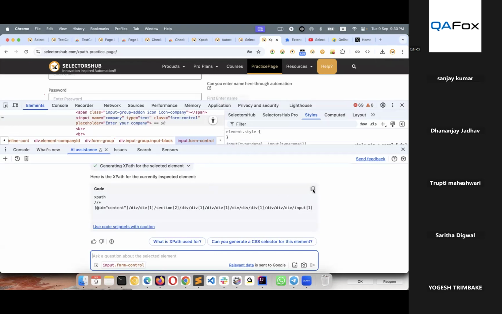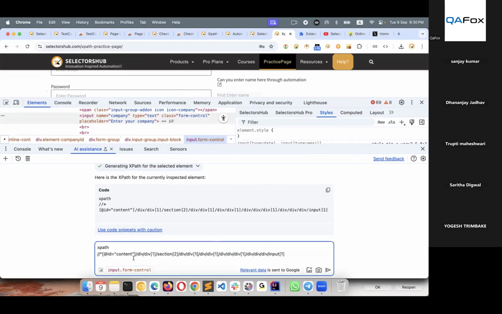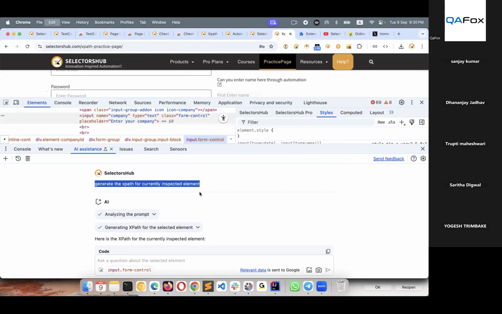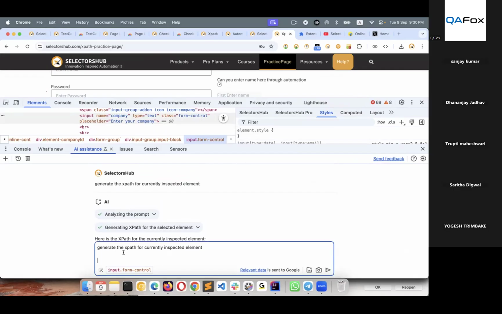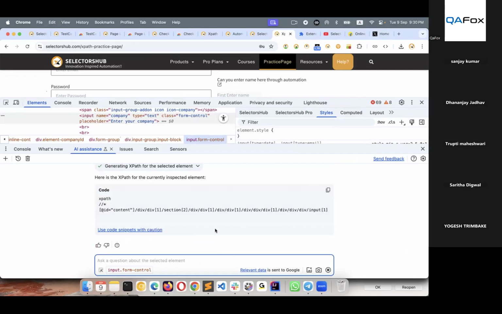Will anybody use this XPath, what it has generated? Of course, no one will use this XPath. So whatever time we have given here got wasted. Again, let's try one more time. Try this prompt: generate the unique, robust XPath for currently inspected element.